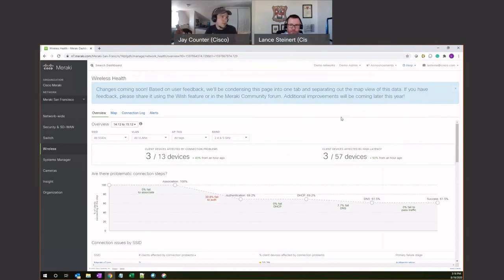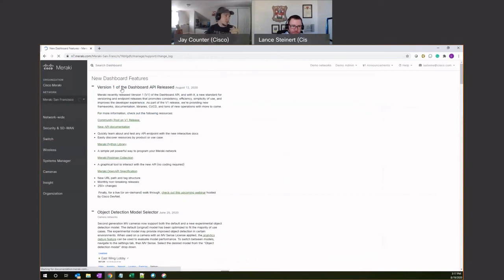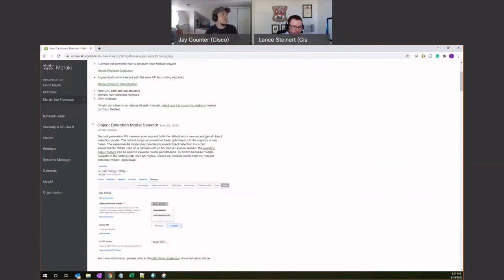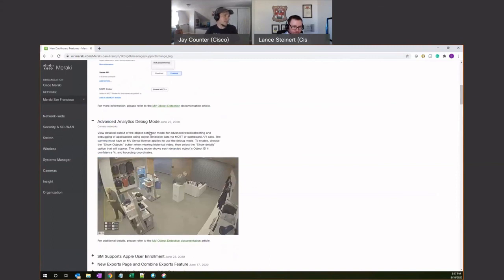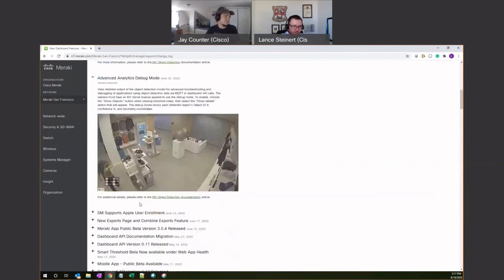And the one other thing I like to point out under help too, sorry, I keep harping on that one little help menu: the new features button. If you click on that, it pulls up a blog-type format that shows the latest new dashboard features. New dashboard API is the most recent one there. But basically, as features get added into the Meraki dashboard, this is a good place to find them. It does a good job of also showing what they're talking about rather than just saying it.